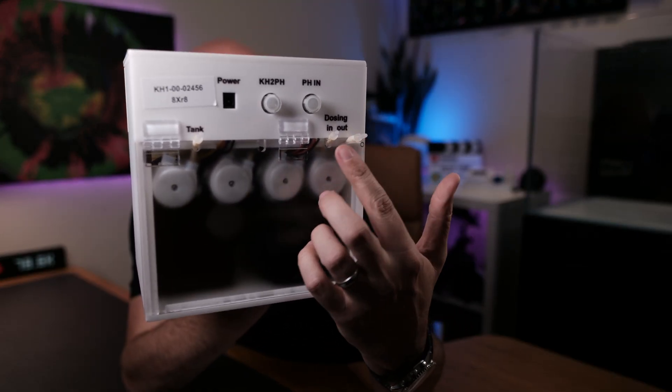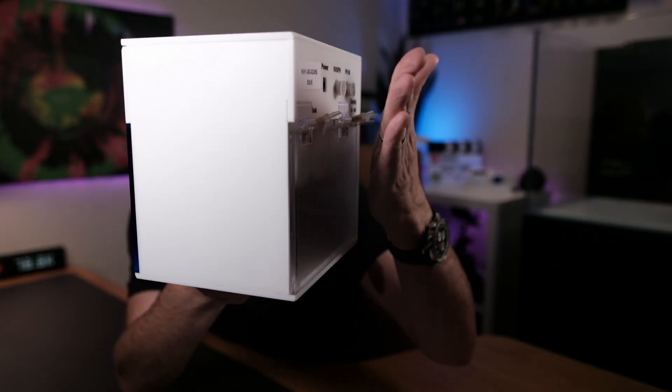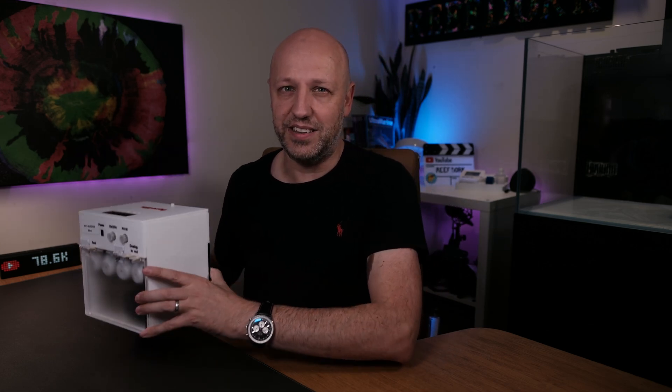In terms of the unboxing experience, that's more or less everything. Size-wise, it's a reasonable size and certainly very heavy, so it will take up a little bit of space in your sump cabinet. But given there are no other bottles, no waste container, no reagent bottle — this is it. There are a couple of inlets on the back, so it won't quite sit flush against your sump cabinet. One other thing to mention: this is an alkalinity controller, meaning if your alkalinity is low it also has a spare dosing pump and will top it up automatically.